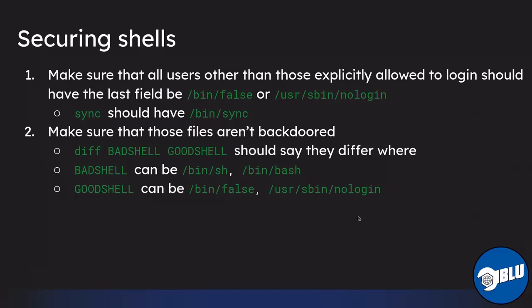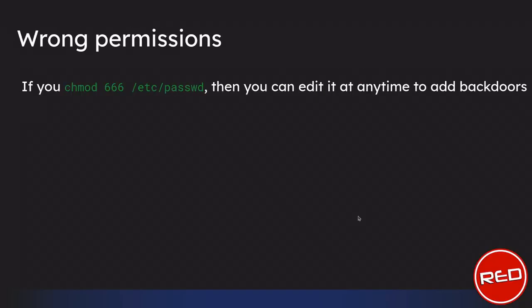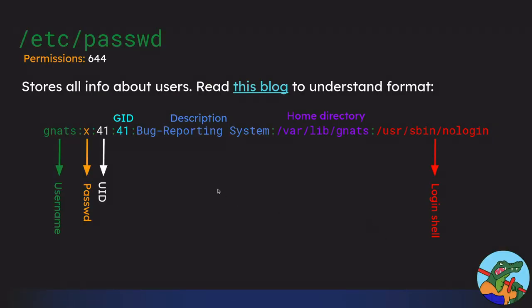But that is that. And with that, oh, there's one more thing. There's even more to /etc/passwd. So we talked about this, and this. That's already four different vulnerabilities you could have. But there's one last thing, and that is the permissions of /etc/passwd. So right here, the permissions are 644, right? Root can read and write. Everyone else can just read.